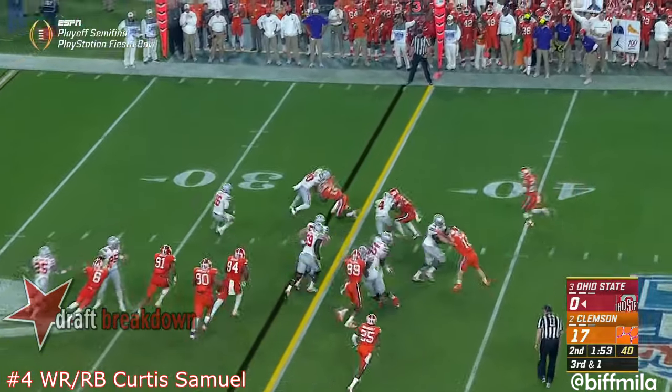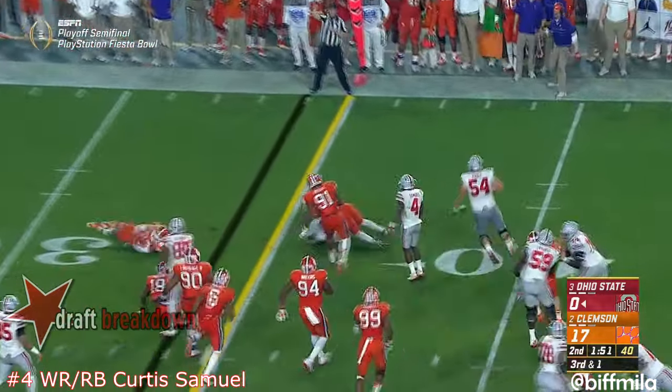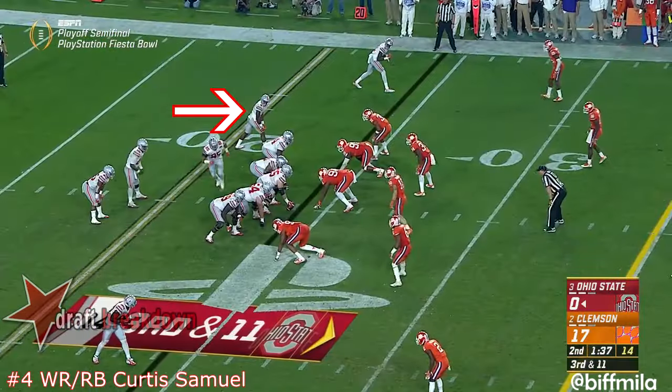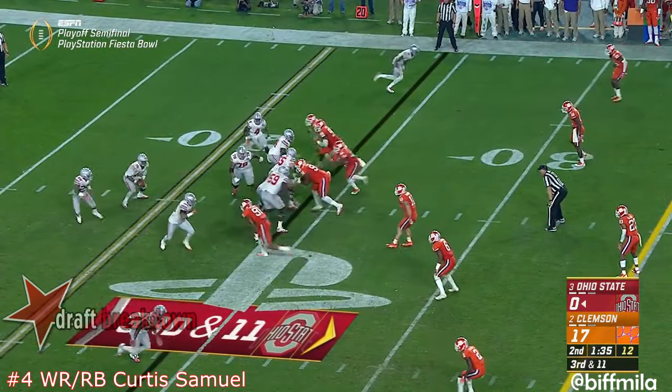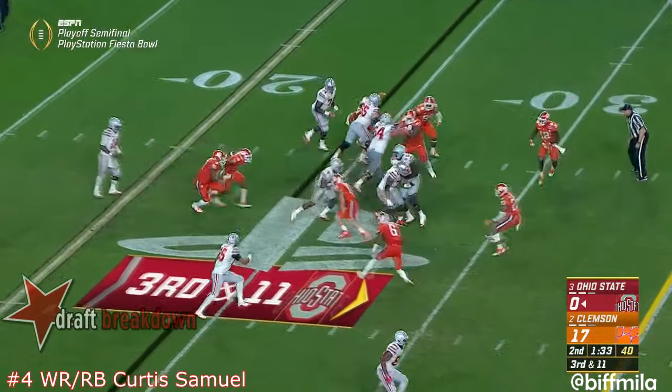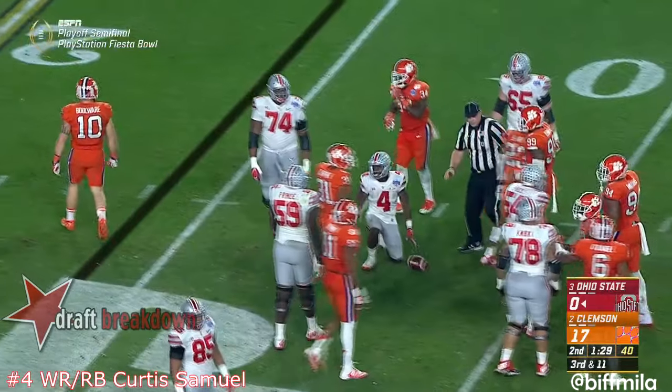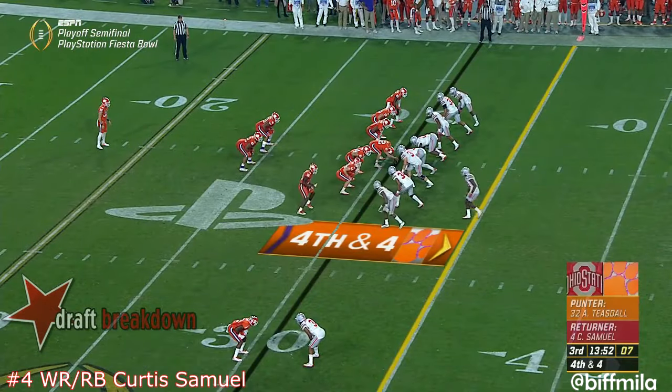So Barrett on 3rd down, desperate to move the chains, has to work hard, spins, a flag comes in. He's 11 now after the penalty. Option look, shovel pass. Samuel almost dropped the ball, and that blew up the timing as Bulwer 3 and out again in the 2nd half.